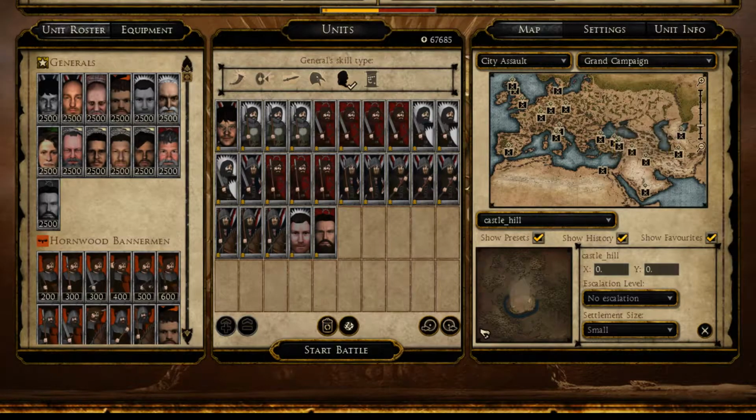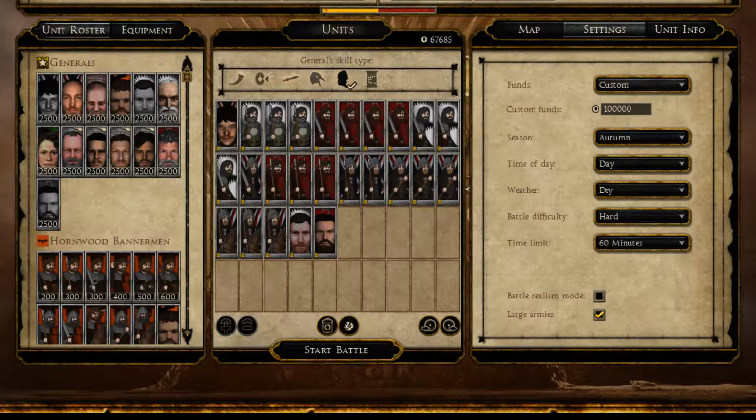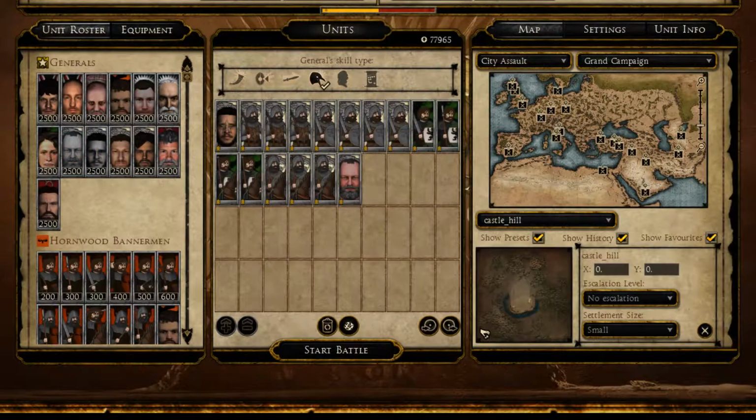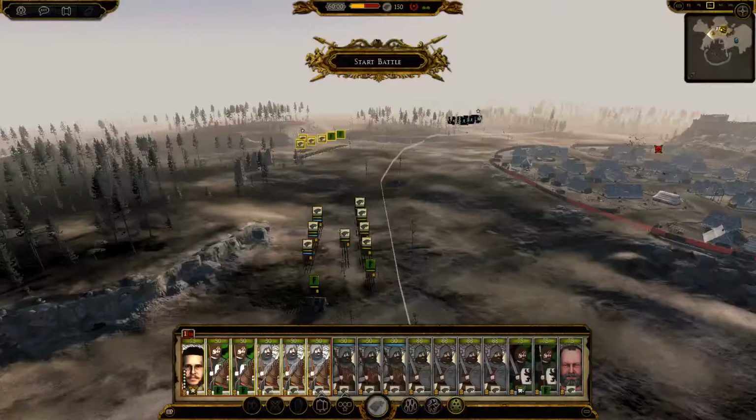The settings. The funds are custom, so I put that all the way up. Season, I don't think it really affects the map. Time of day is day. Weather is dry. The battle definitely is on hard, and the time limit is 60 minutes. Well guys, I think that is everything, and I will see you in the battlefield in just a second.